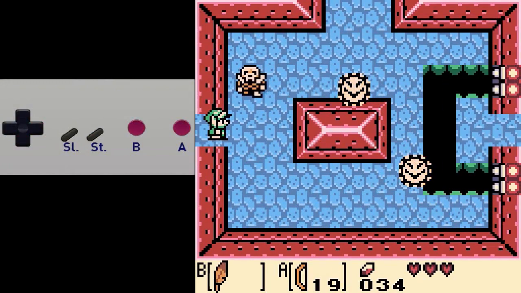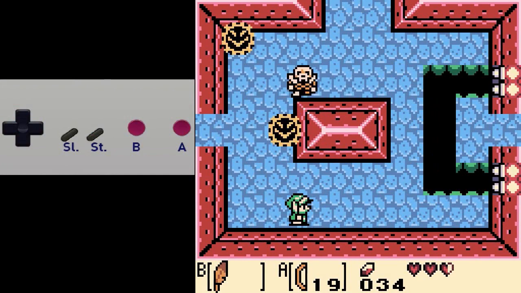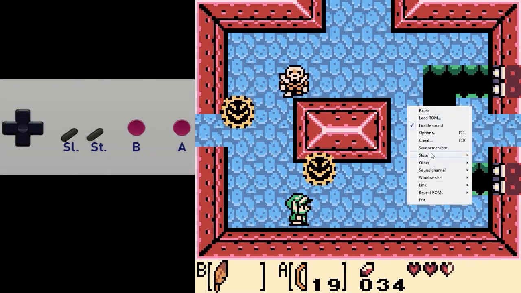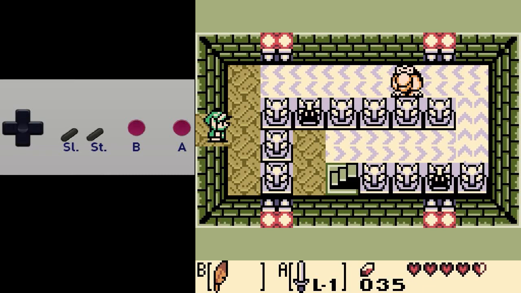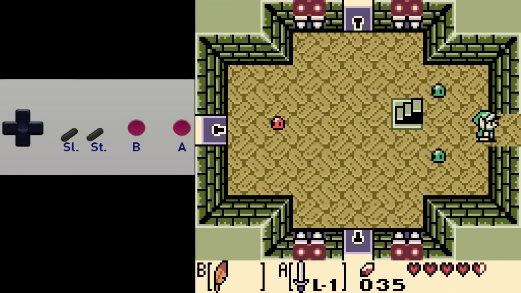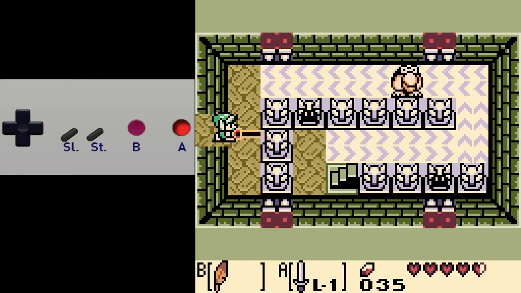But yeah, otherwise that one's fairly straightforward. Now, going on to the next one, the D3 one, this one's also very easy. You can either do this with the sword out method, which is really easy to execute.